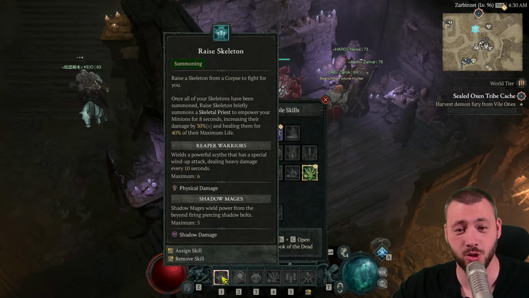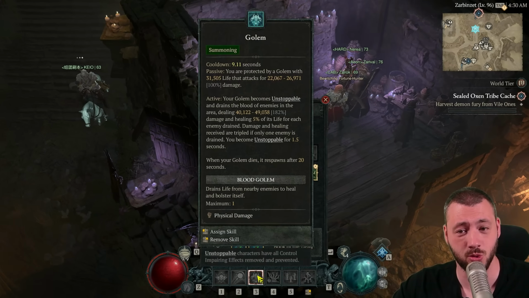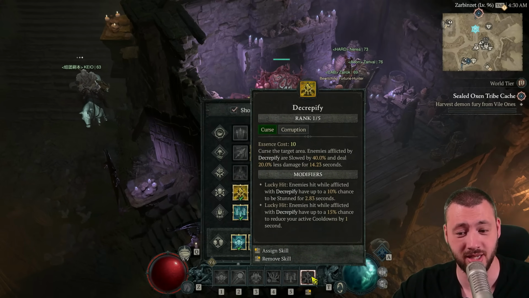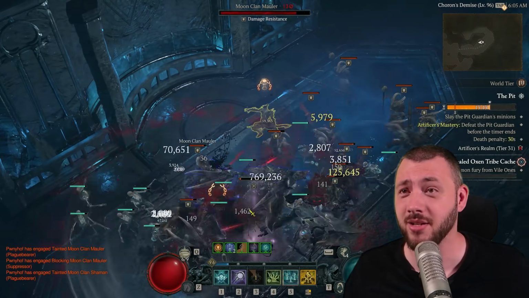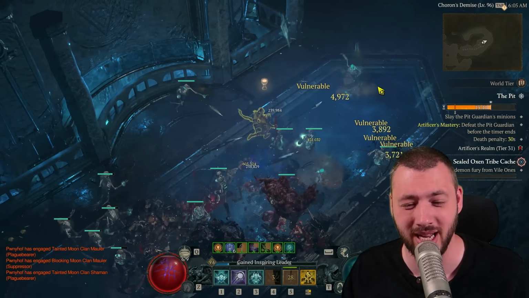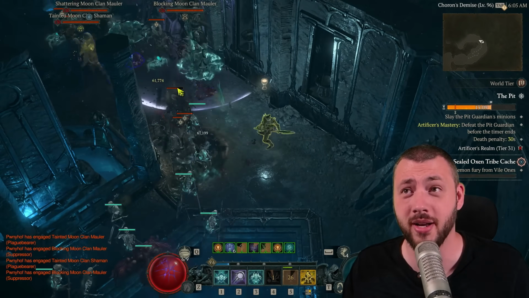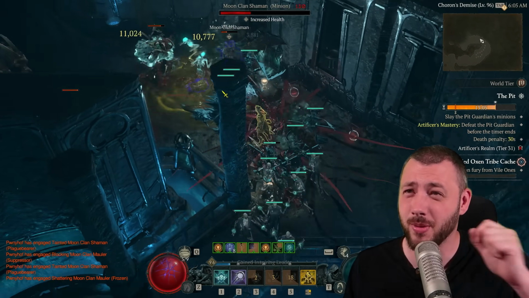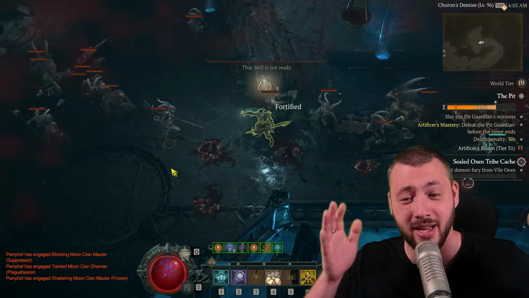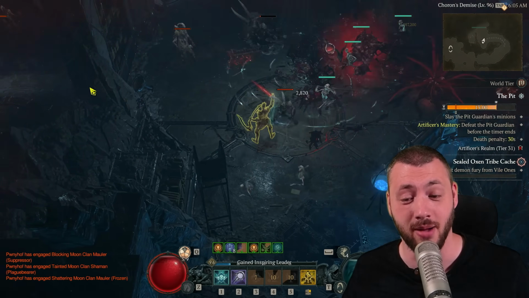Which brings your skill bar to Ray Skeleton, Blight, Golem, Corpse Tendrils, Army of the Dead, and Decrepify. And your gameplay loop is pretty simple. You throw in your Blight to pull together the enemies. We'll talk about the aspects in a second. Your skeletons just run in and go crazy. Your golem sucks everyone dry. Corpse Tendrils pull things together with a bonus Corpse Tendril size. And Army of the Dead whenever it's available for bonus damage boosting.